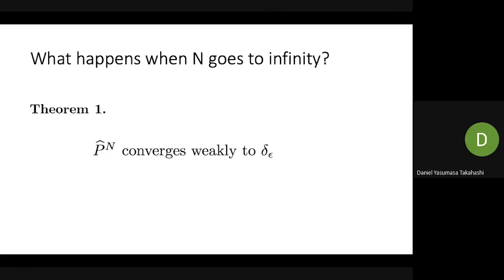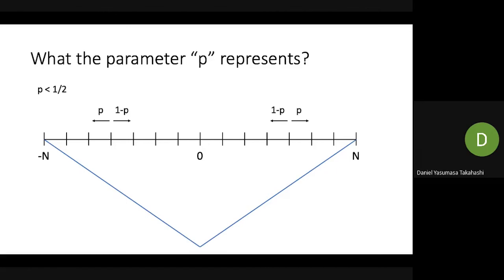And what's the reason? Here is the picture that I think might make everything very intuitive. When p is less than half, it will be really hard to get out from zero. The smaller the p, the higher the probability to go to zero, and the smaller the probability to go to n and minus n. So essentially, when the size of the system, n, becomes bigger and bigger, this potential will become more and more concentrated around zero. That's pretty much the idea, right?